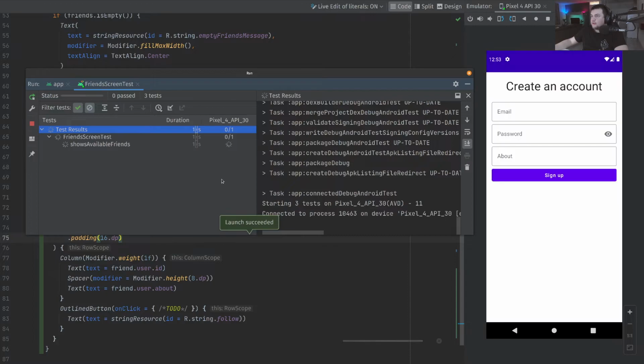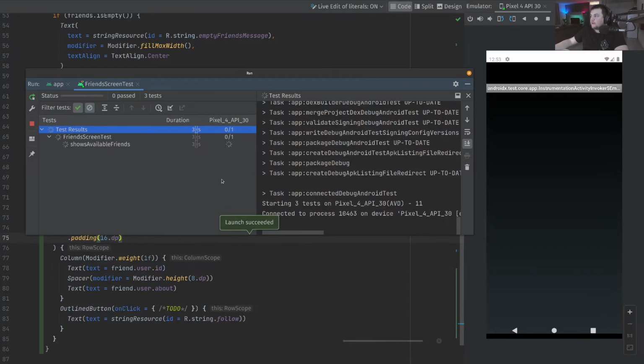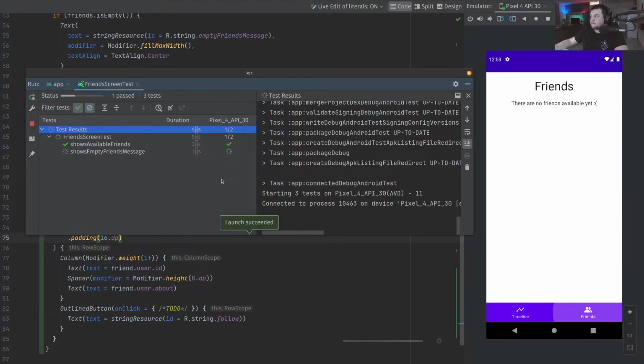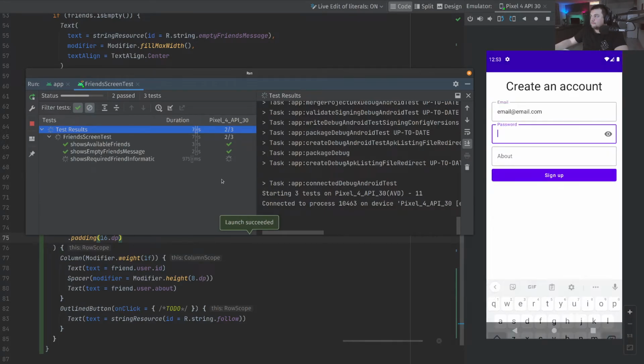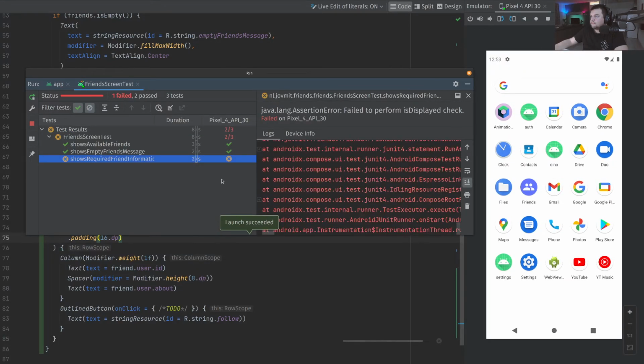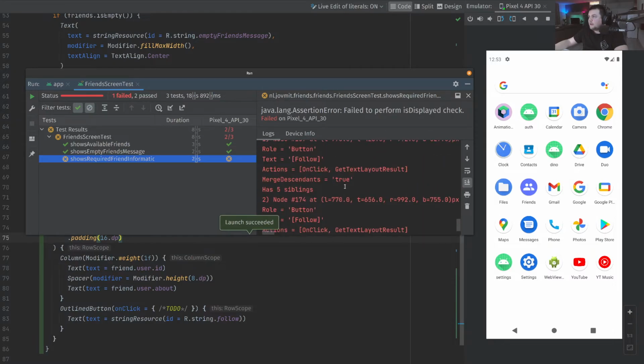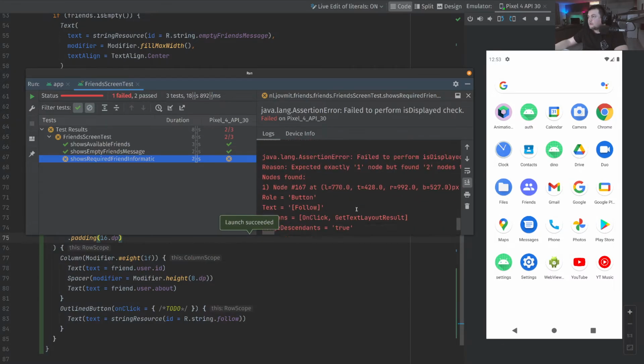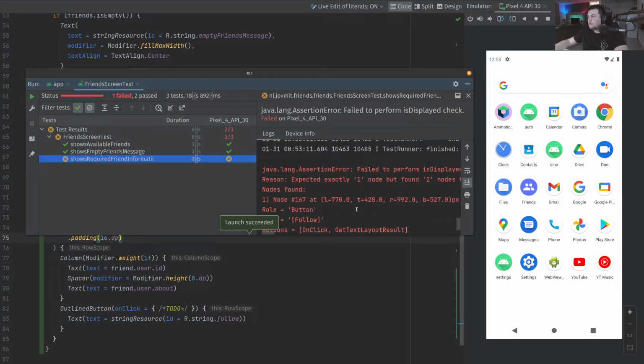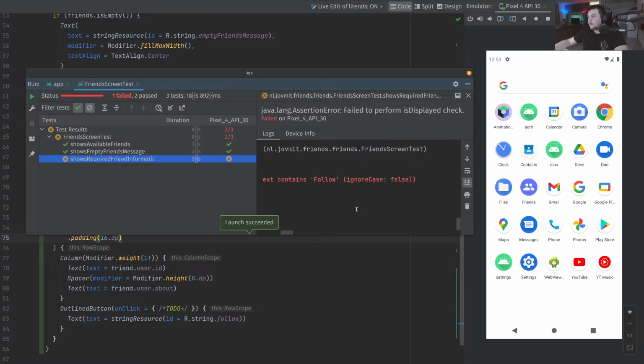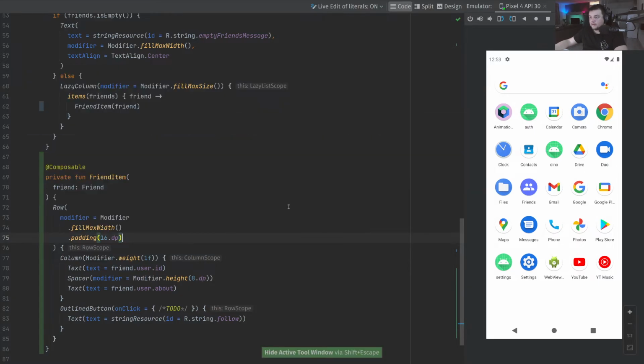Yeah, for now it will be hard to distinguish what's the list. What's missing here? Failed to perform is display check. 2 nodes that satisfy. Okay, now we have 2 buttons that are satisfying.